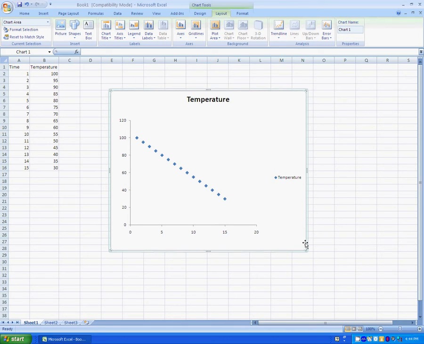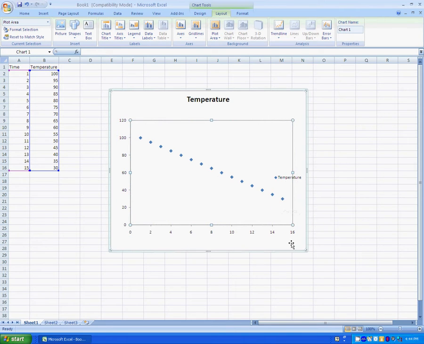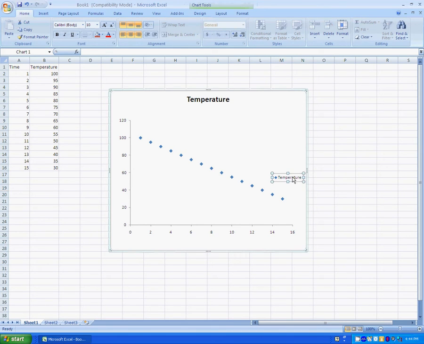All right, some more stuff to do to clean up this graph. Notice there's this big white space here. Well, why don't I use the whole graph? So if I just left click on the chart area, I get a box, move the cursor to this thing here, and I can drag the stuff over so I actually use up more of the space. Notice my key is getting a little bit in the way, so I'm just going to left click on that box. I'm going to move that just up a little bit so it's out of the way.